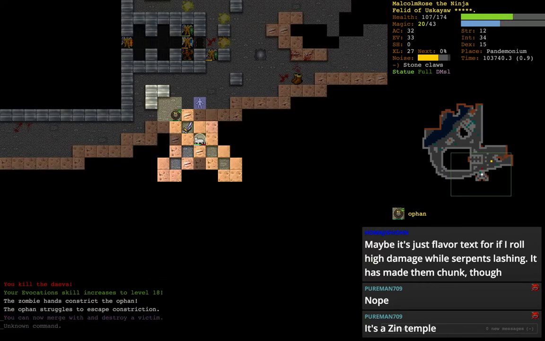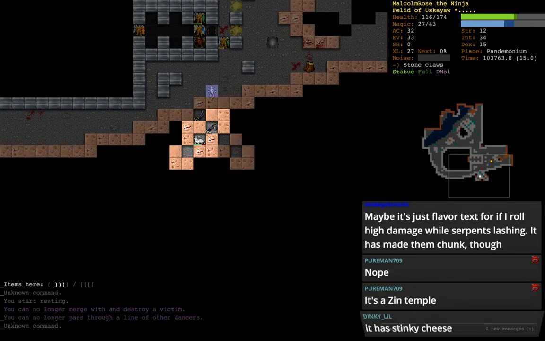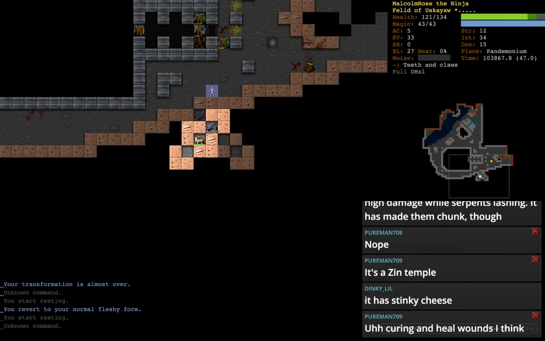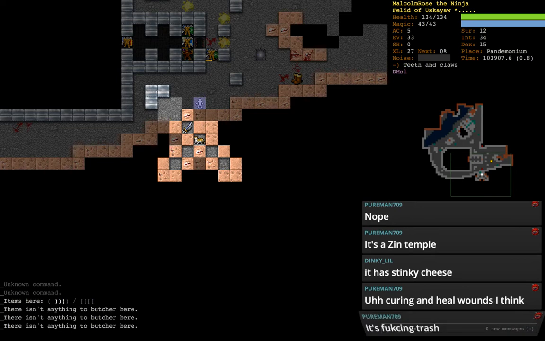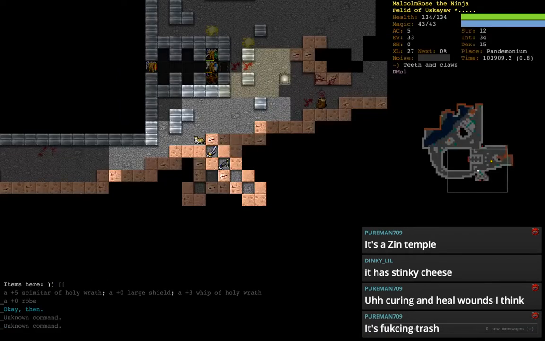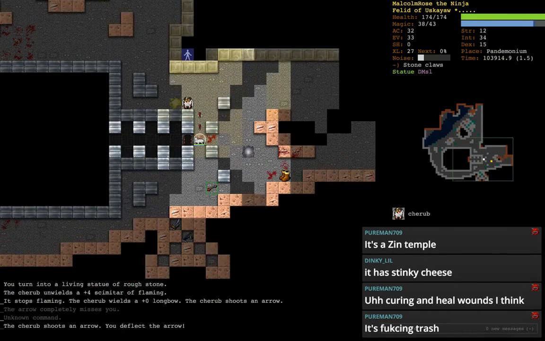I mean, man, BVC plus swinging. By the way, our wrath is over. BVC plus swinging kills these guys pretty damn fast. Curing and heal wounds, well, hey, I only have 6 heal wounds. I think I need more. 6 is not enough.